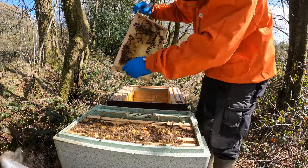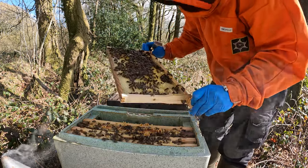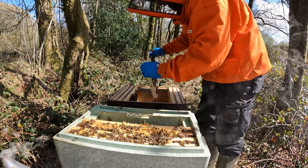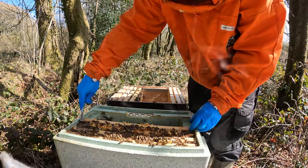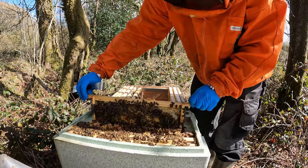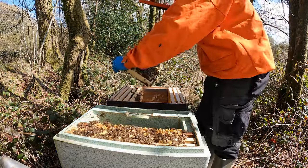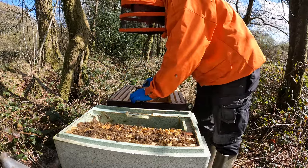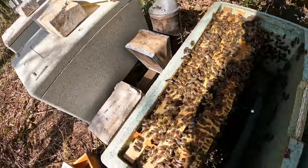Got a flush of bees suddenly coming in there - these bees are working. And you can tell these splits were made late last year - very late - because they haven't drawn all these frames out yet, or not fully. But it shows you can do splits late in the year and for them to come out of winter successfully. Yeah, the queen is starting to lay these frames up. Not much sealed brood yet, but you can see the next frame - yeah, they're just starting to really get going.